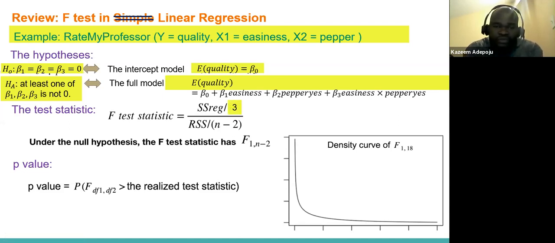So if we want to test that, of course, this is going to be the F statistic value. How many parameters do we have in this model? 1, 2, 3, 4. We have 4 parameters. Therefore the degree of freedom is going to be 4 minus 1, and that was why I got 3 right here.